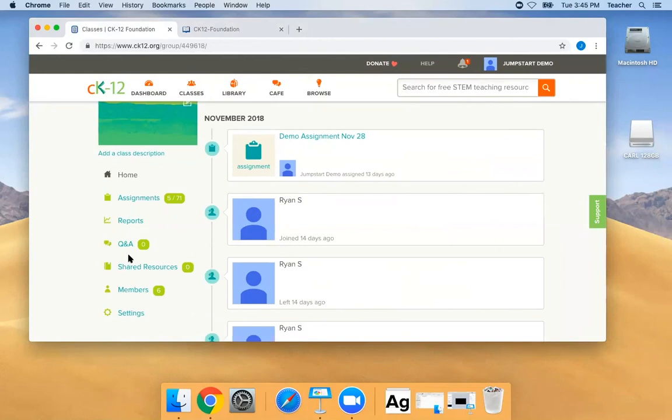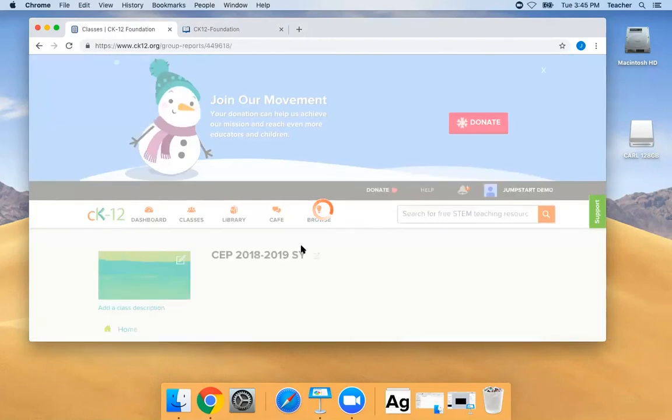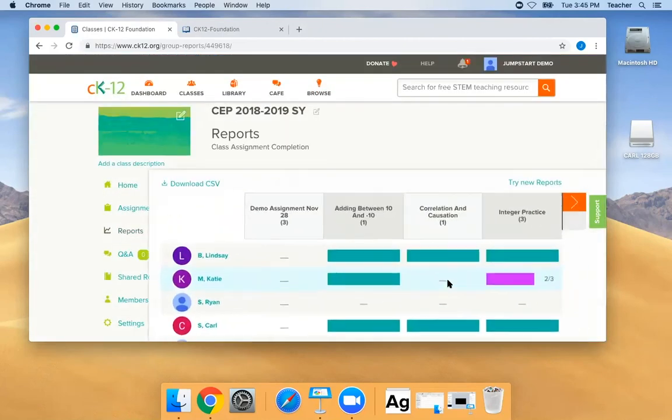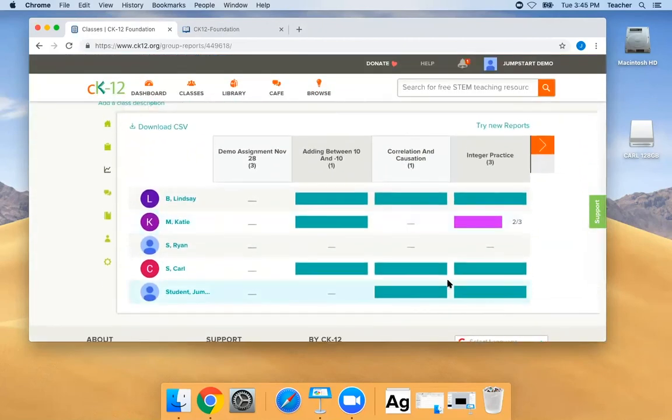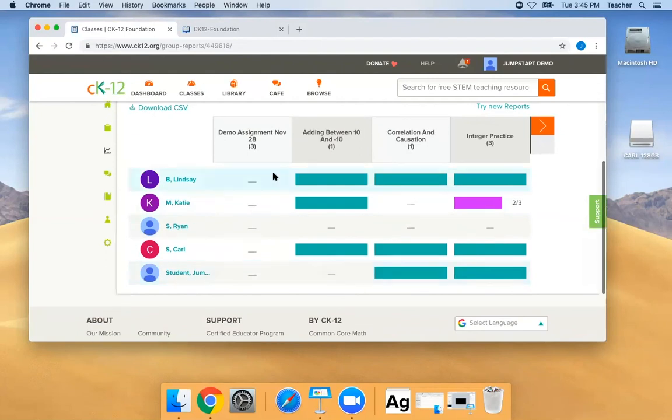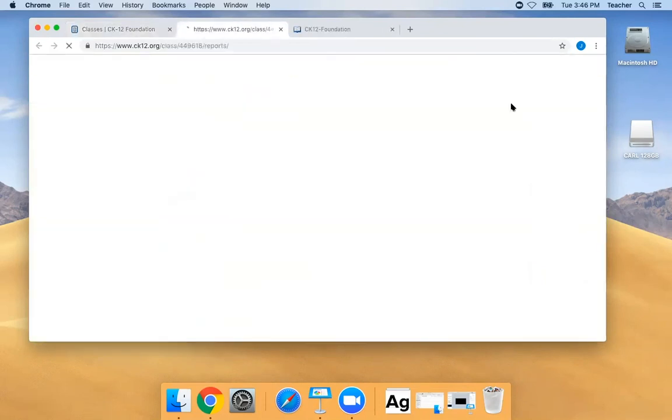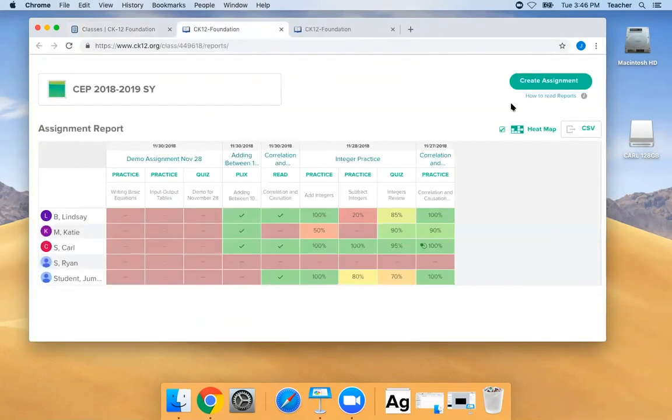Reports are here on the left. I'm going to click reports. And this is where you're going to see the old reports. You can see that you don't see very much at a time, and the information you get maybe could have been improved. Well, in fact, we listened to a lot of users who gave us feedback on this one. And so our developers worked hard and long to create these brand new reports that you're just seeing.